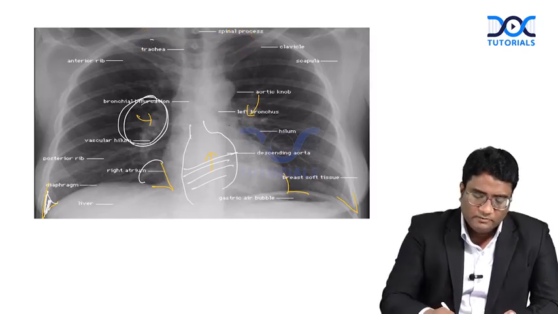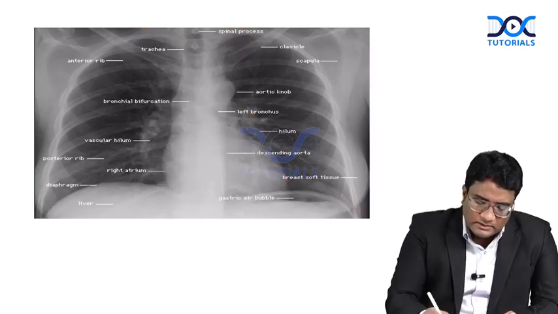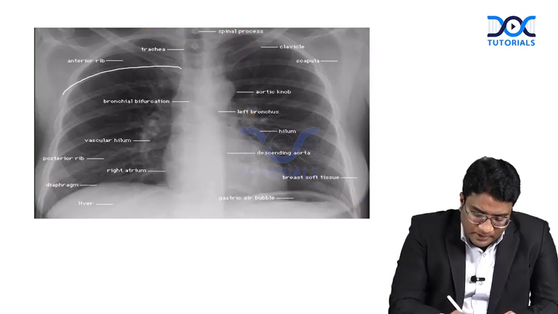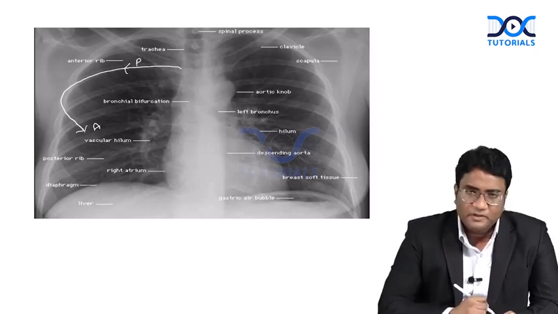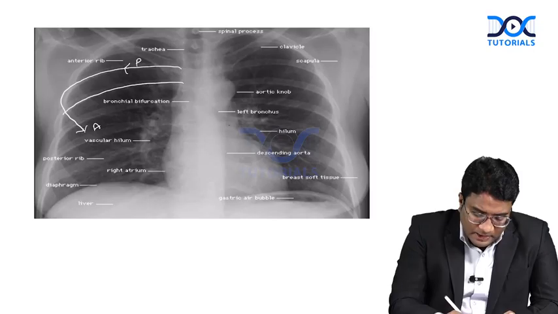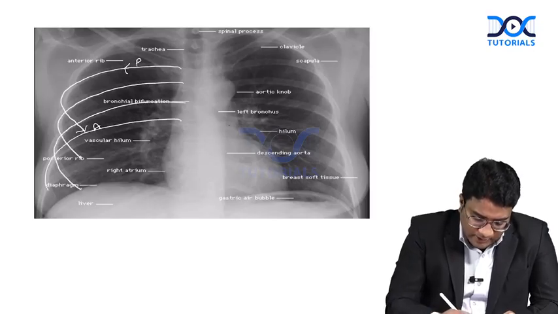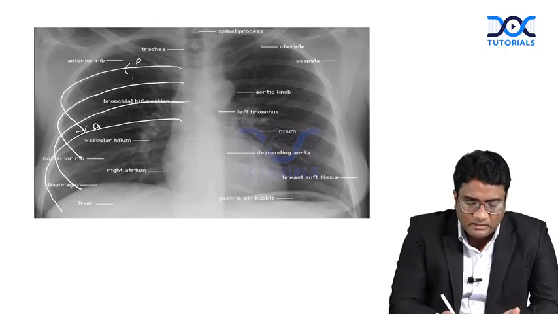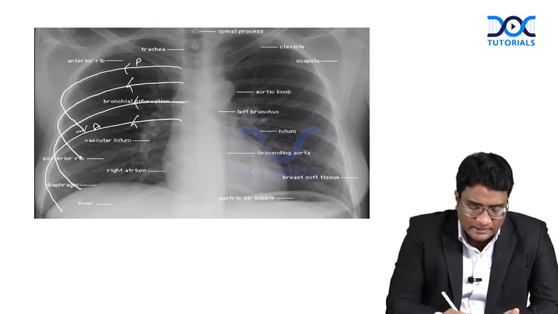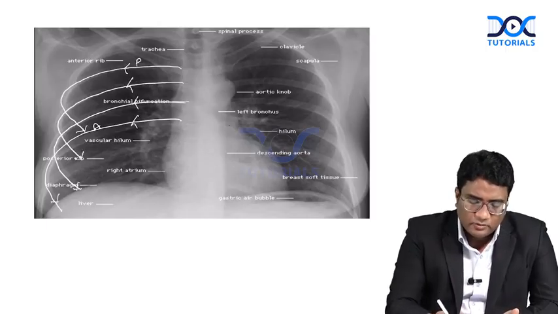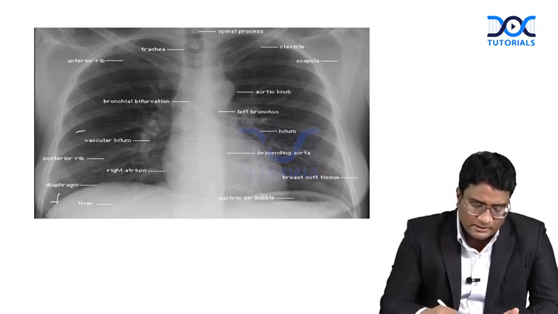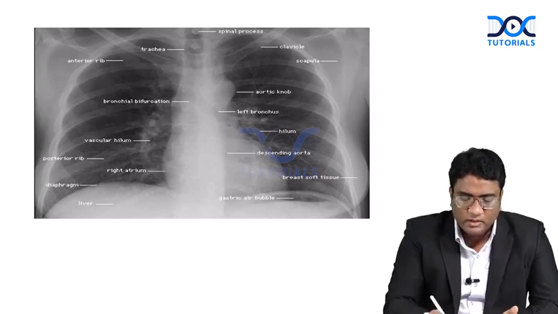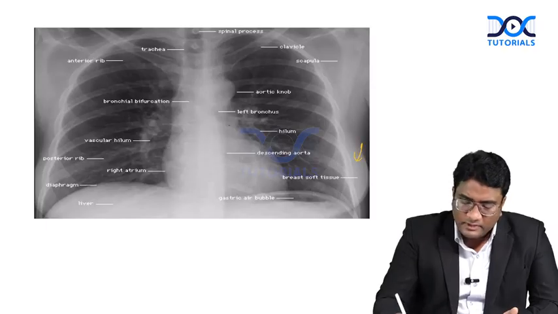Then look at the bones. When you look at the ribs, please remember the posterior rib is horizontal and the anterior rib is oblique. So when you're counting the ribs also, please be careful that you trace them properly, posterior to anterior. That is how you look at the ribs. So look at the clavicle, look at the scapula, look at the surrounding soft tissue, the breast tissue, right? You can see the breast shadow, the axillary area.